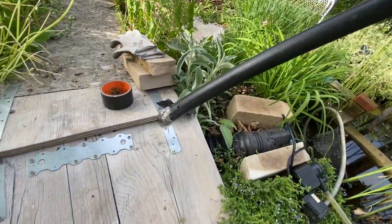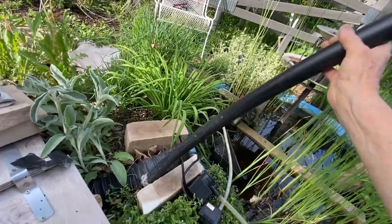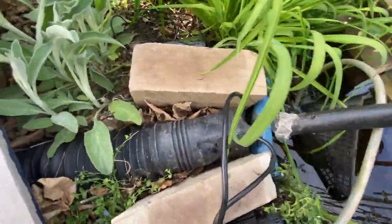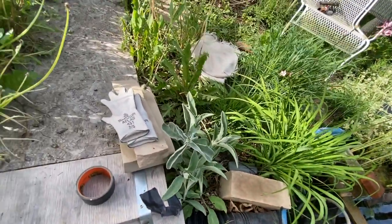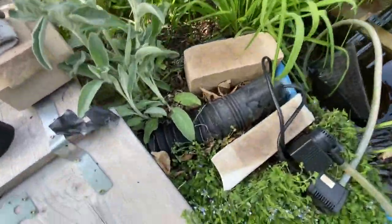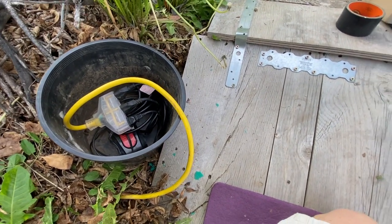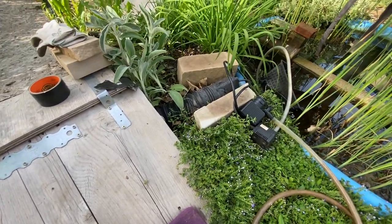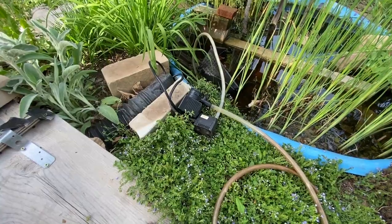So I took this piece of rigid drip irrigation or PVC or whatever it is, and I taped the plugs to that and I ran them through like that to the other side. And amazingly, it worked. I probably got a fire hazard over here, but I hope not. Okay, now I'm gonna try to get the pumps in the water and see if they work.